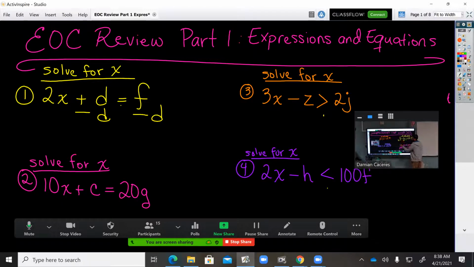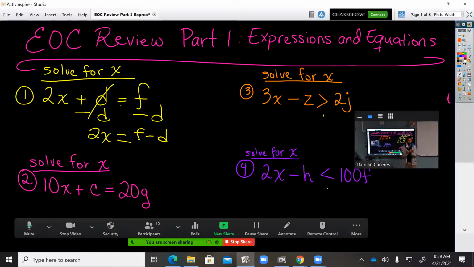Can you actually do f minus d in a calculator? Of course not. So you just write it out. The right side is going to say f minus d equals, and on the left side, what do we have left? Only 2x because the d got eliminated. Now, x is not by itself yet. One more step. 2x means 2 times x.